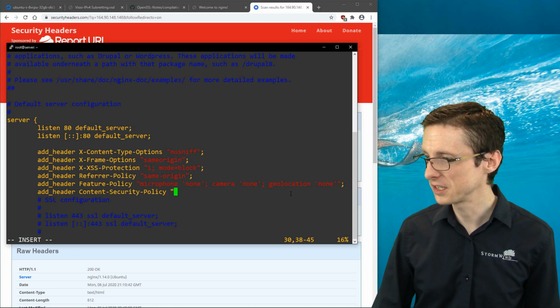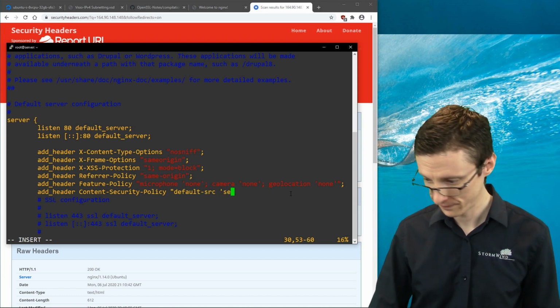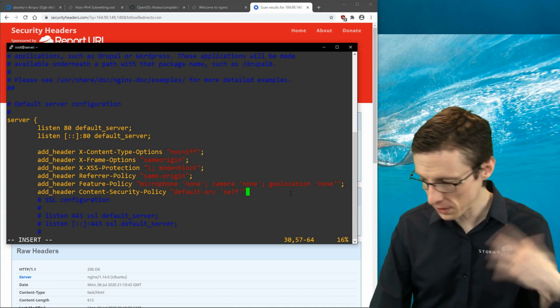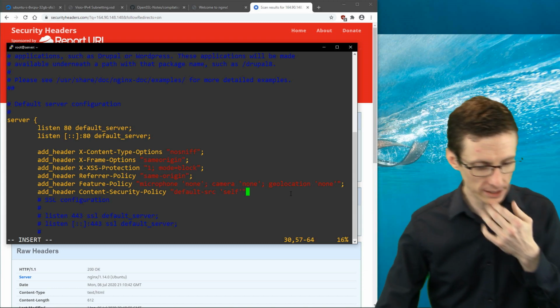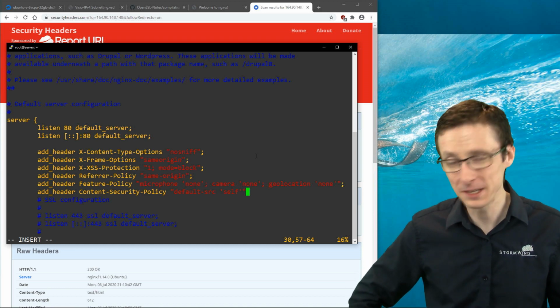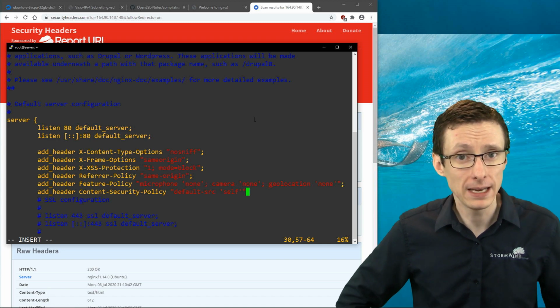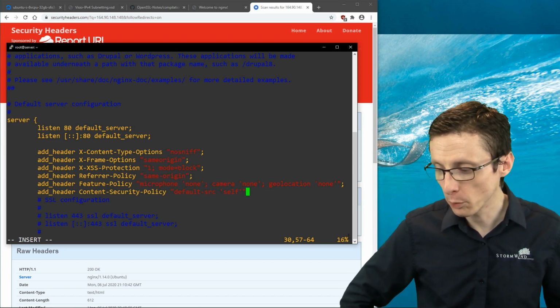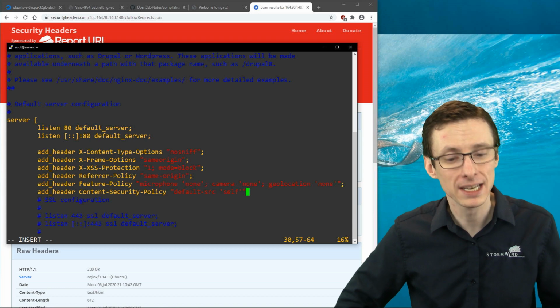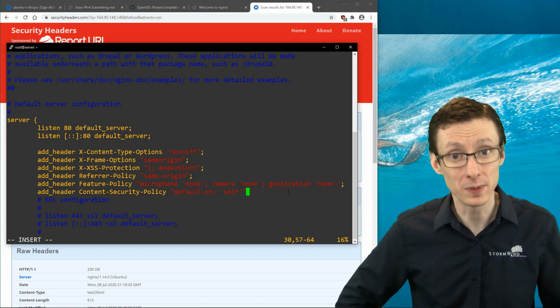But what I'm going to do is just say default-src 'self', which is to say for all the content that we're serving or that the browser is accessing, it has to come from this particular domain. Now that breaks a lot of things because you might be getting fonts from Google, and it even breaks scripts. So if you've got scripts inside your HTML pages, it doesn't allow that by default. You have to specifically allow it.